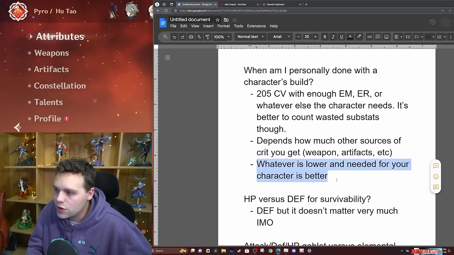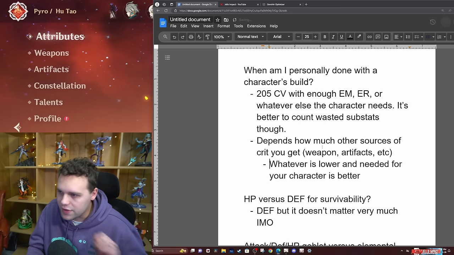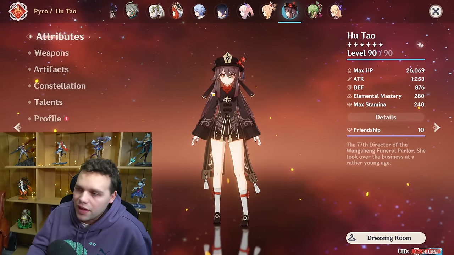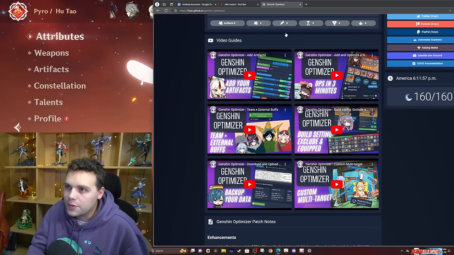it depends. Whatever is lower in need for your character is better, right? Yeah, this is supposed to be a sub point of this one. Whichever you're lacking in and needed, right? If I'm lacking in EM, then I want more and I need it. If I'm lacking in HP, that's what I need. Use the art optimizer if you're not sure.